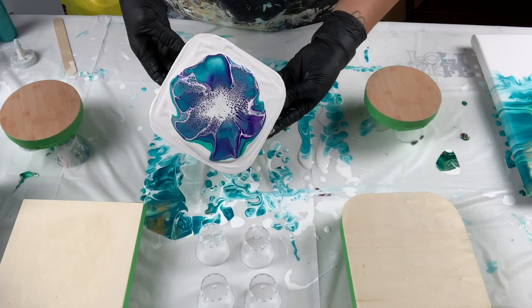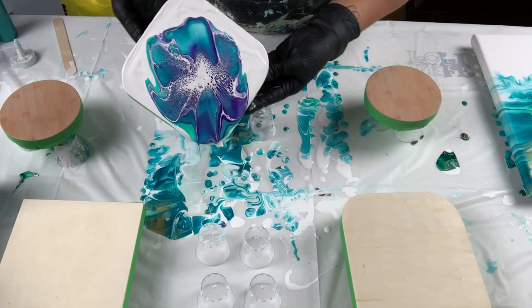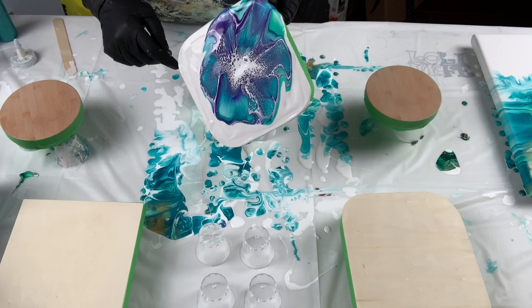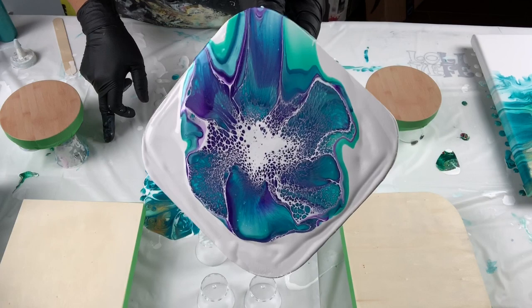see what happens. So I think I should have had a little bit more of the pillow paint on the base, but it's moving, so that's all that matters. All right, I don't care if it goes along the edges or not because they are taped and I'm going to be peeling that off anyway. So once this is all dry, it will get a coat of resin on it. So there you go, it's stretching quite nicely.